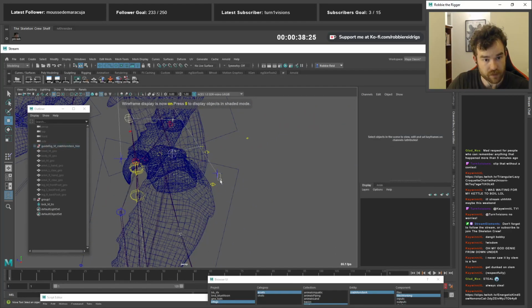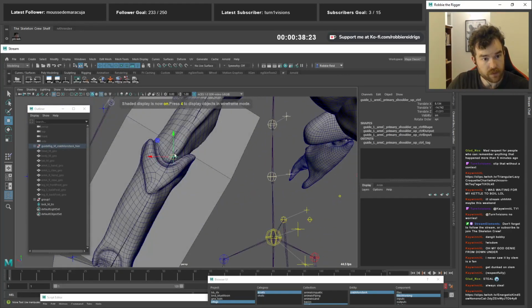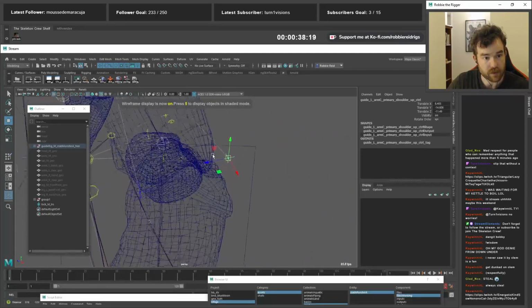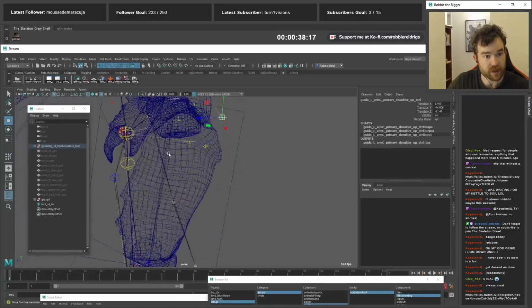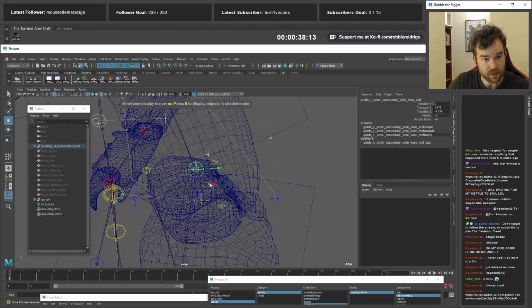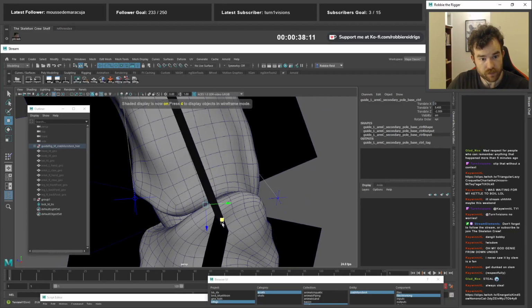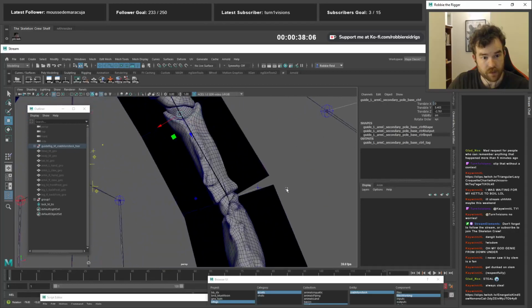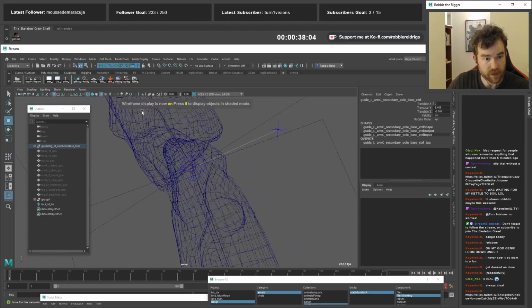It's up here. Probably want to be about there. That's in the middle, that's fine. Well, actually, no, that's way too far back. Let's go about there. Slicing through everything pretty alright.